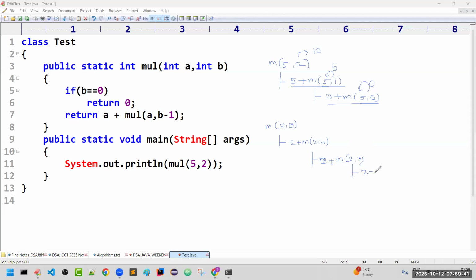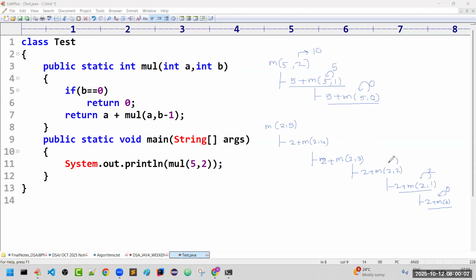Again 2 plus multiplication of 2 comma 2. Again 2 plus multiplication of 2 comma 1. Again 2 plus multiplication of 2 comma 0. So it will return 0. 2 plus 0, it is going to return 2.